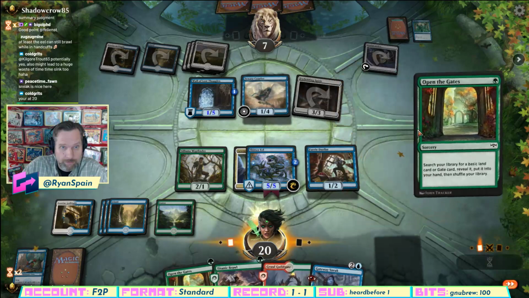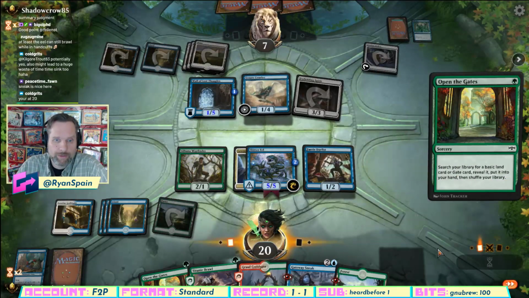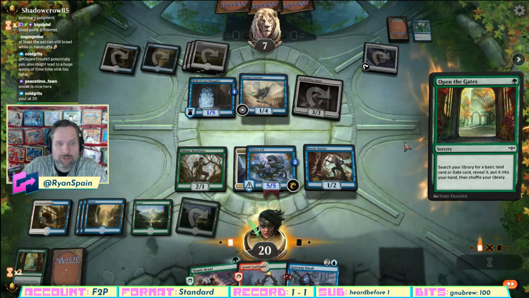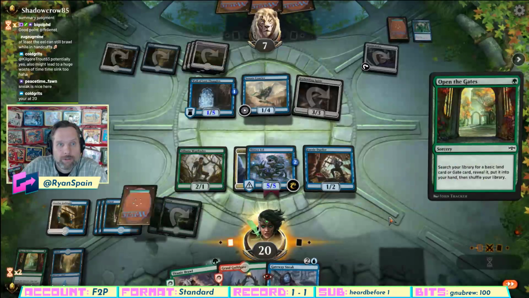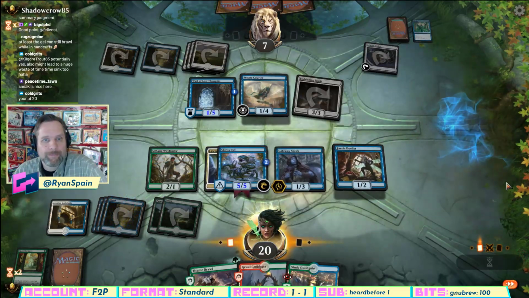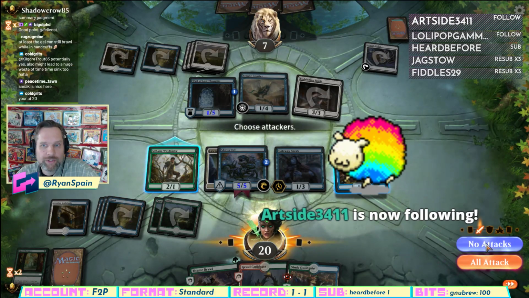Let's go this for a forest, which we can play and fetch the second gate. And now we get the sneak and have 2 gates for next turn. No attacks there, though.